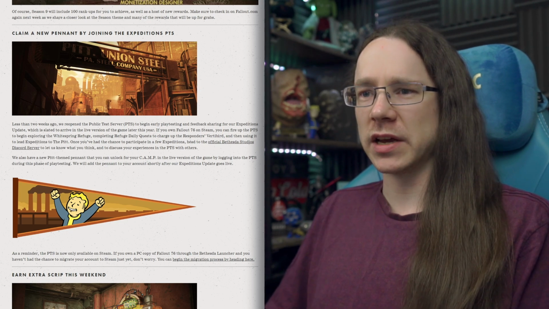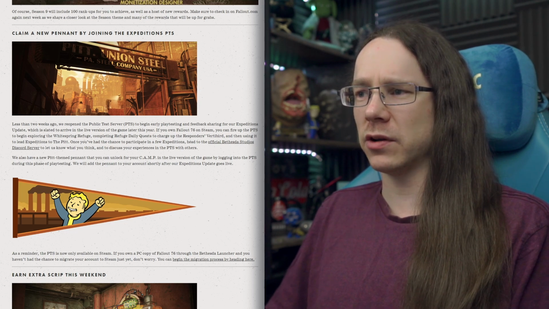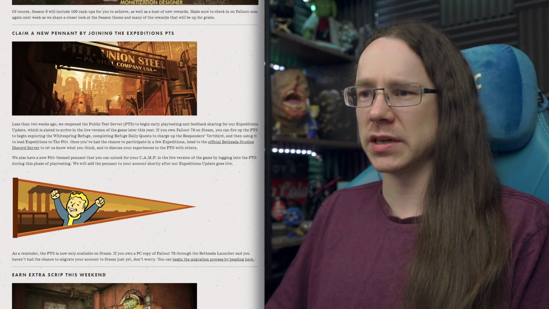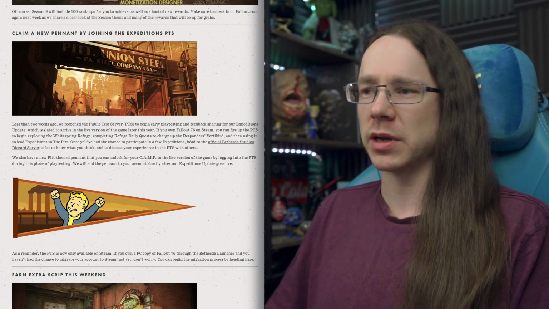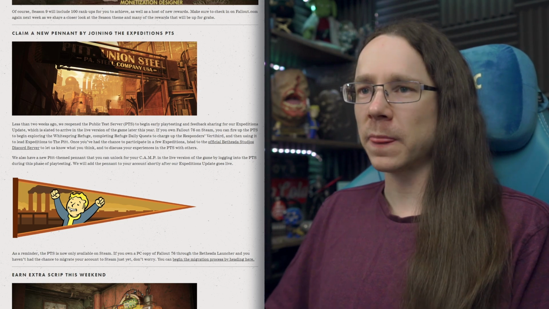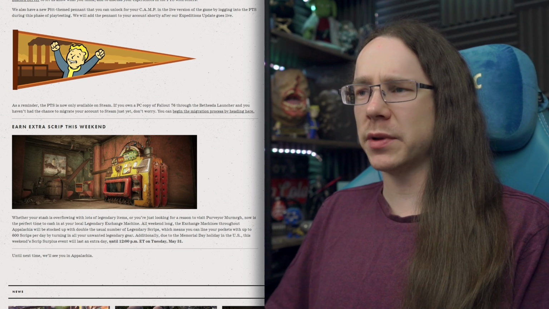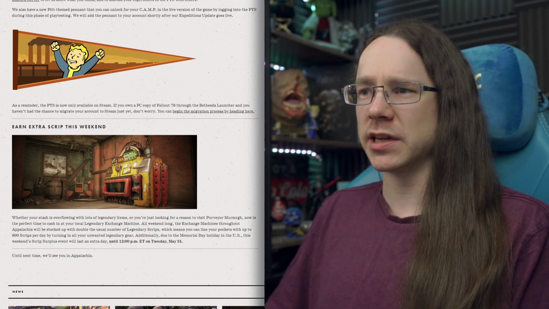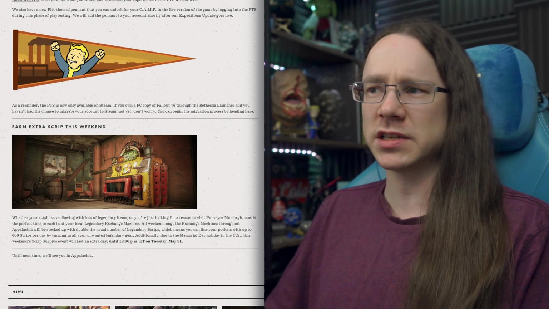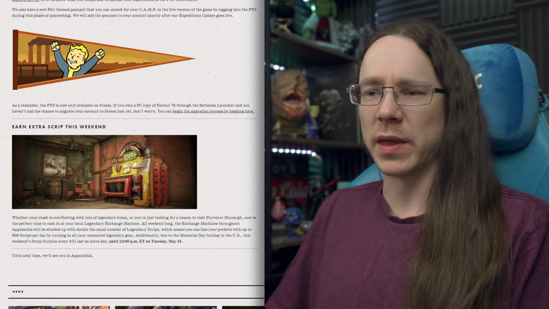We also have a new Pit-themed pennant that you can unlock for your camp in the live version of the game by logging into the PTS during this phase of playtesting. We will add the pennant to your account shortly after the Expeditions update goes live. As a reminder, the PTS is now only available on Steam. If you own a PC copy of Fallout 76 through the Bethesda launcher, and you haven't had the chance to migrate your account to Steam yet, don't worry, you can still do that. There's a link here on how to do it. It's dead simple, not too much of a problem there.